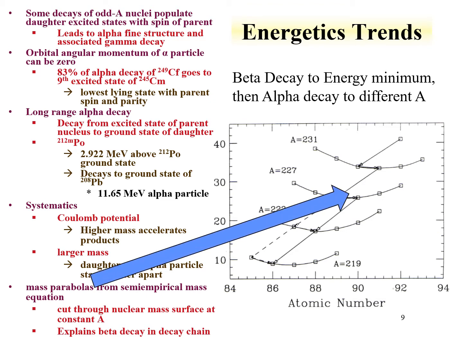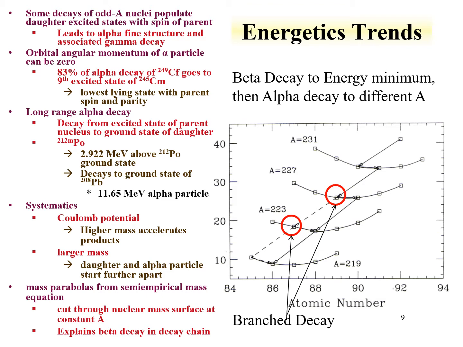One of the things that we can observe through alpha decay is some effects of the mass parabola from semi-empirical mass equations. This example is shown where we can get alpha decay occurring with accompanied beta decay. As we see here, we get a decay from a higher state through alpha, and we can observe beta decay because once the isotope is on this mass parabola, it can go to the lowest state. The other thing we observe is areas where we can get branched decays, where there's probability of either a decay through beta or a decay through alpha. So this is why we can get branched decays within the decay chains for uranium and thorium.